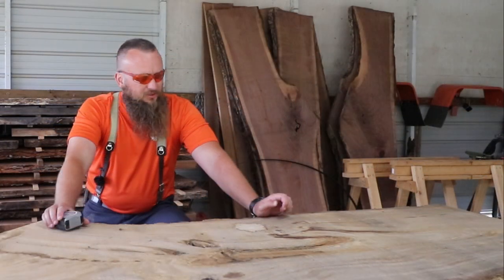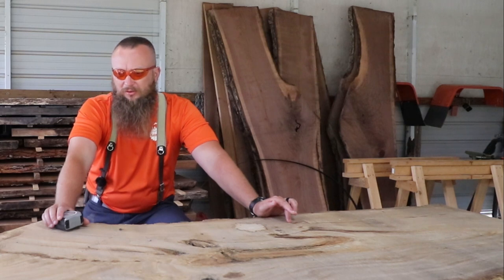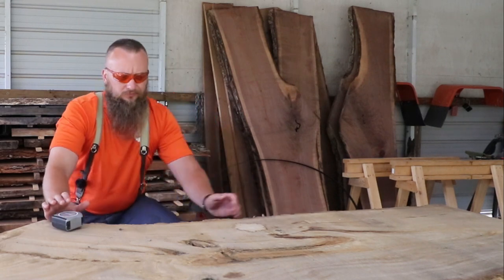So anyways, guys, let's flip this thing over 180 degrees and make one cut and get that bark off and start making some 9/4 slabs.